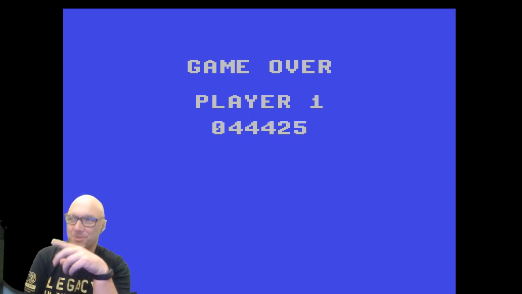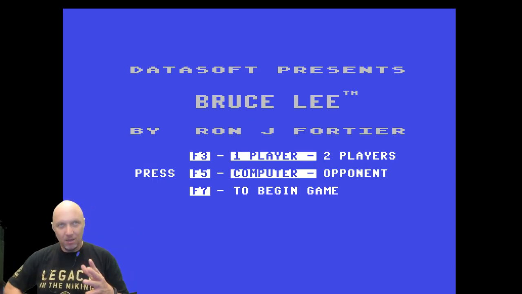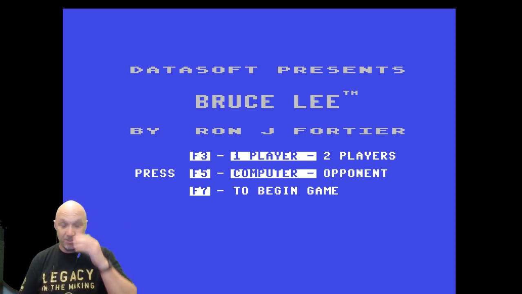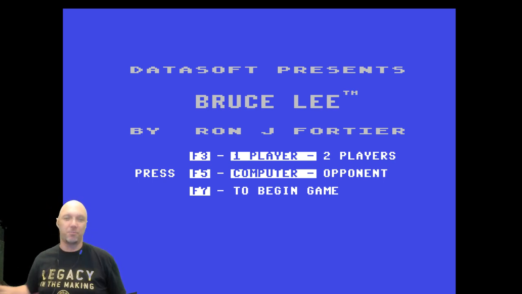But anyway, what happened was when you went up those little elevator things, it would just glitch out. And that'd be the end of the game. So part of completing the game was not only fighting the Yamo and all of that stuff, but you had to fight the glitch and the bug because it would just bug out. So anyway, that's enough for Bruce Lee tonight.